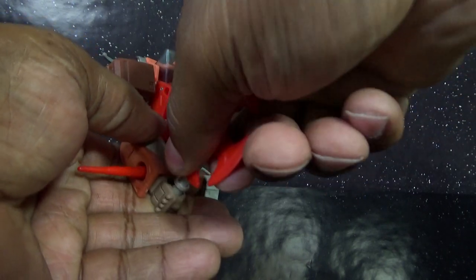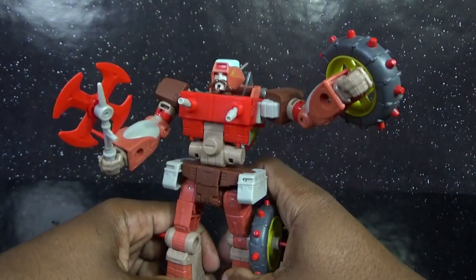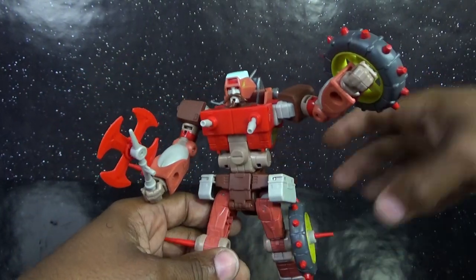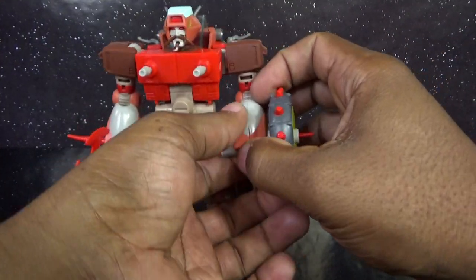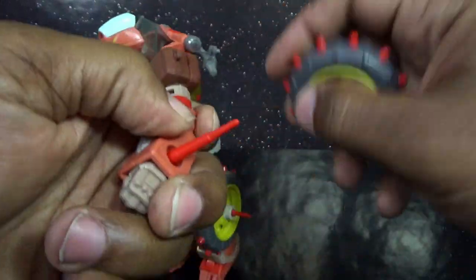He actually used it as an axe and he actually threw it at Springer in the movie. So I guess it's an axe and a boomerang. Has multiple functions. And just looks weird because he's a Junkion. All right, let's go full transformation. Remove the tire. Man, now it's stuck on there.